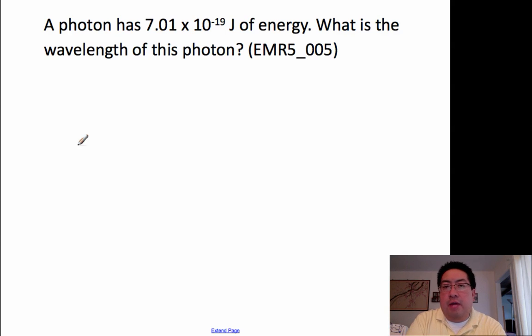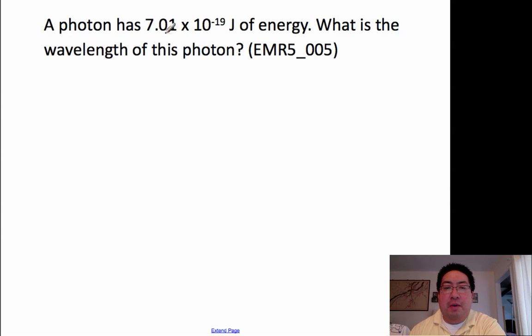But I thought it would be better to wait to do the lab first before I discussed emission spectrums in more detail. And I thought tonight it would be better just to help you with some homework because we did some equations but not a whole lot of math work with it. So here we have a homework problem from tonight's homework set. So I'm cool and I will help you with your homework.